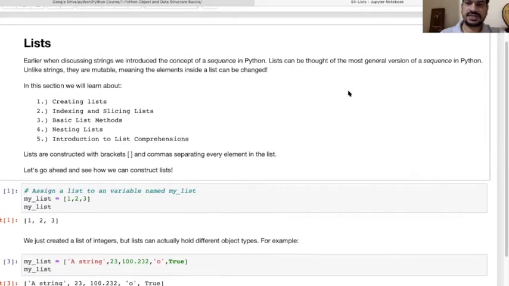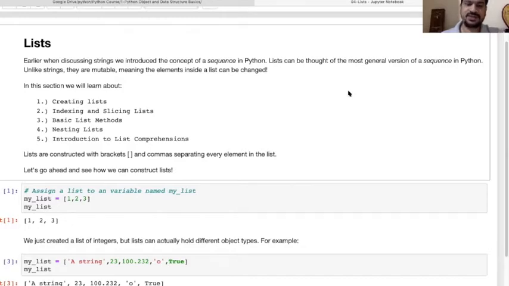So list is another type of object. And a good thing here is that in the list, we can put anything. We can put a combination of integer, string, float, character, or boolean.